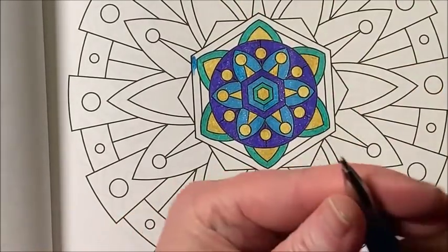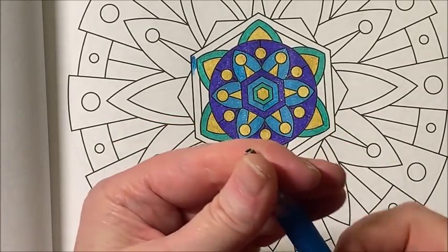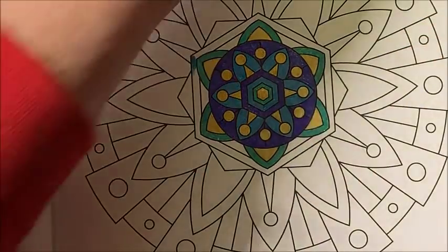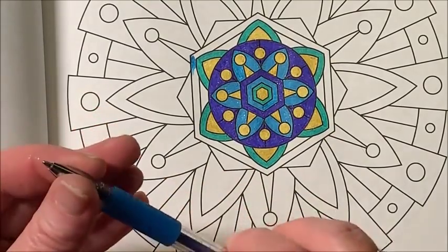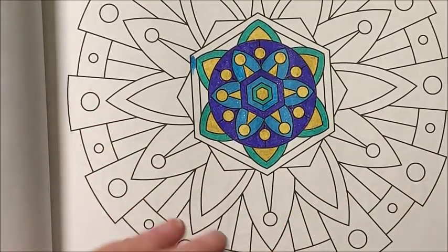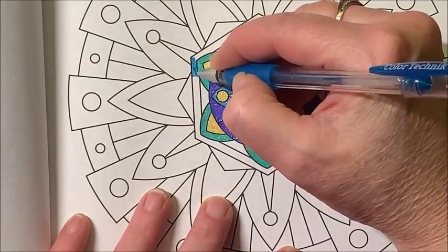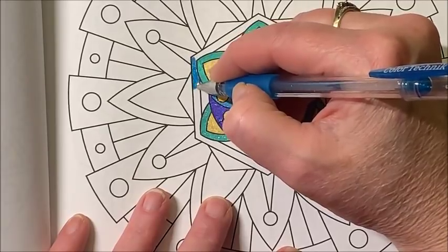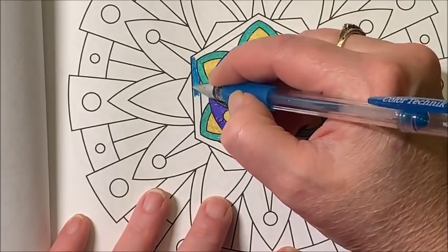See, this is running out, but I already had a refill picked out for this one, so we'll just pop the refill in here. That's why I thought I could go ahead and use this one, because I already had a refill out. I was doing a picture with this one, and I knew it was getting low, so I had already had the refill picked out.